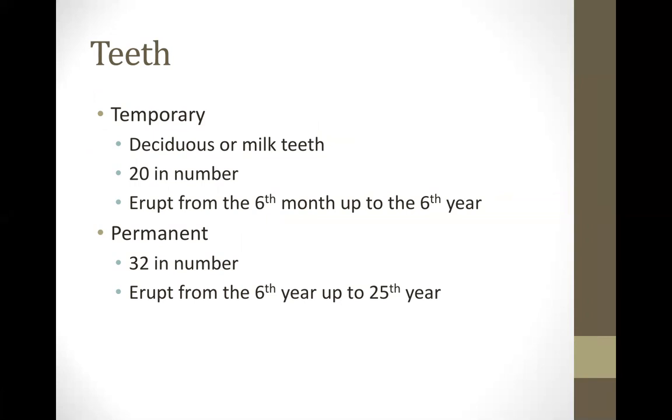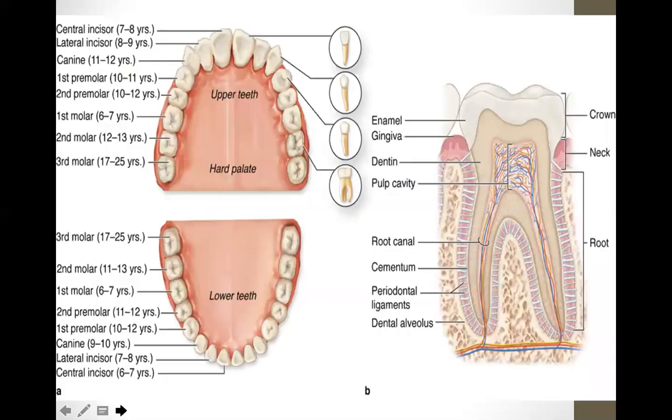So if you have a younger sibling, cousin, or friends who are children, 3 or 4 years old and toothless, don't worry. The temporary teeth will last until the 6th year, and the permanent teeth, there are 32 in number. They will first erupt from the 6th year until your 25th year. So until now, teeth may still be growing in for you. So these are your set of teeth.